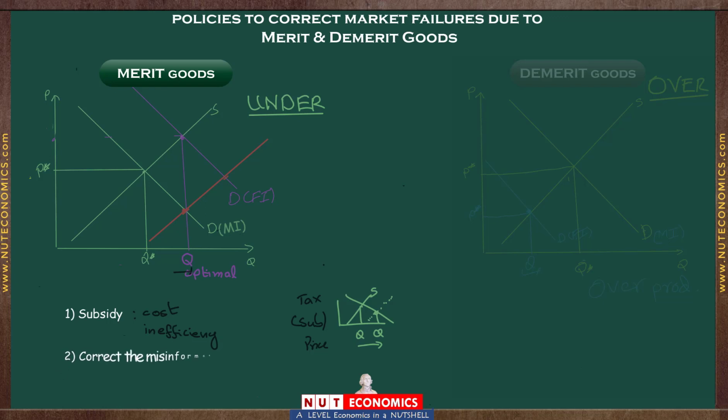Now, there is a way in which the government can correct the root cause of the entire problem of this merit good. And that root cause is the information failure, because remember, it's the information failure because of which this whole problem is created and the free market ends up underproducing a merit good. So if you want to get rid of this underproduction, this market failure, as a government, you can simply get rid of this misinformation, or you can say that the government can increase the amount of information that is available about this product. It can educate and inform the consumers that, look, this is much better than what you realize.